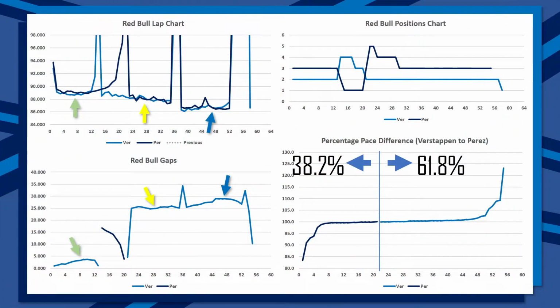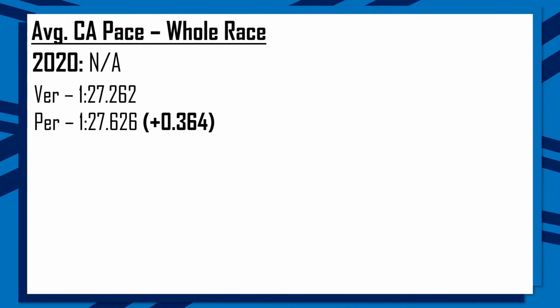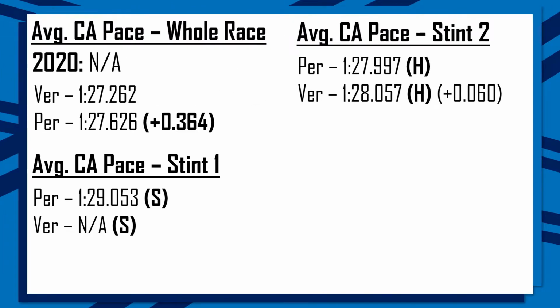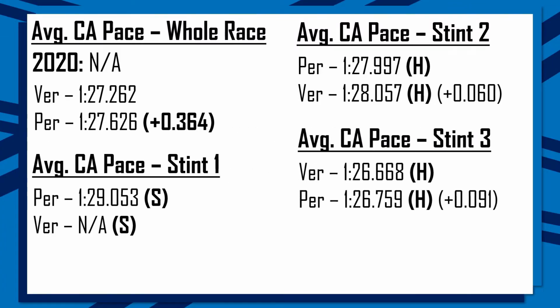But taking a look at the Red Bull's lap times overall, we can see that there was a 3.5 tenth difference between the two drivers across the entire race in favour of Max Verstappen. However, across stint number 1, Verstappen failed to set any clean air laps, and in stint number 2, it was actually Perez who was the slightly faster car in clean air by just 0.06 of a second, and then both drivers actually ran a stint number 3, where again Verstappen was just 0.09 faster on the hard compound of tyre.